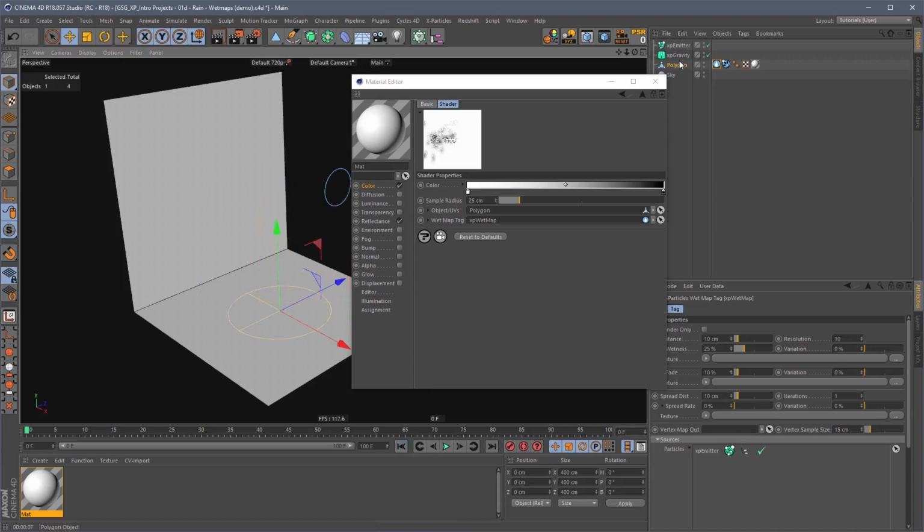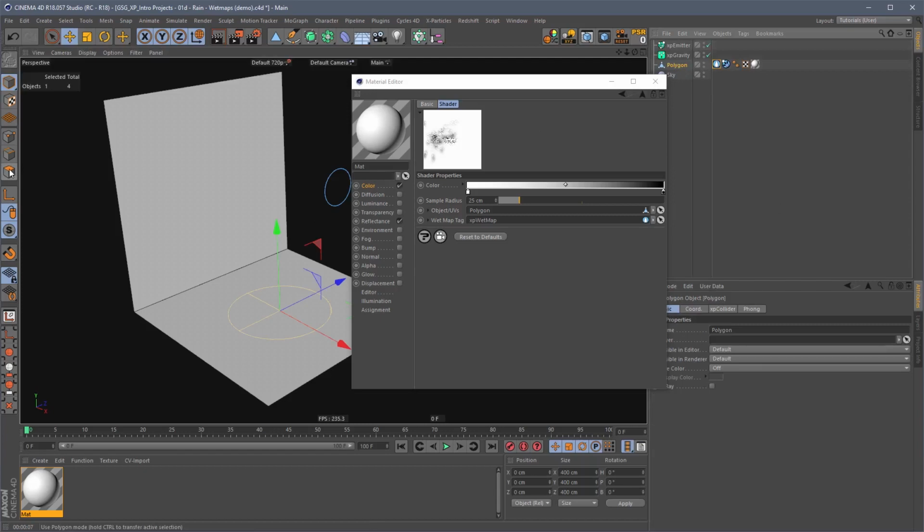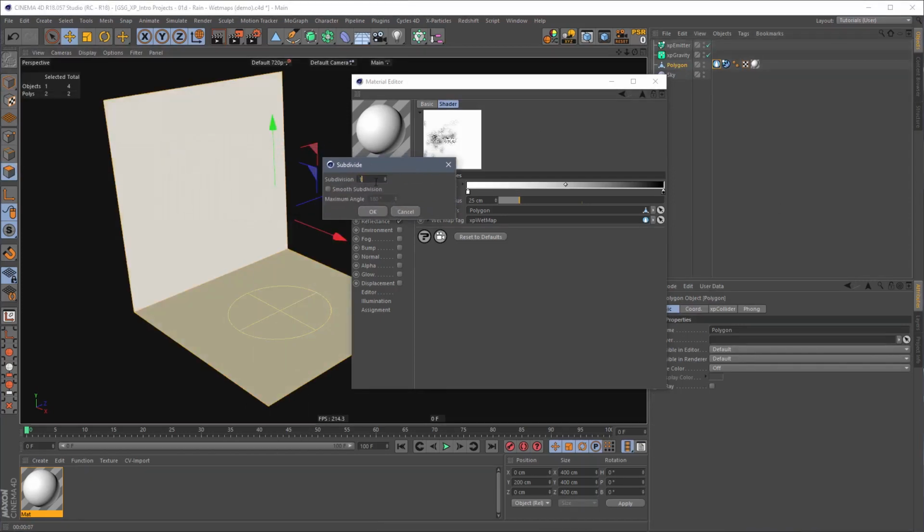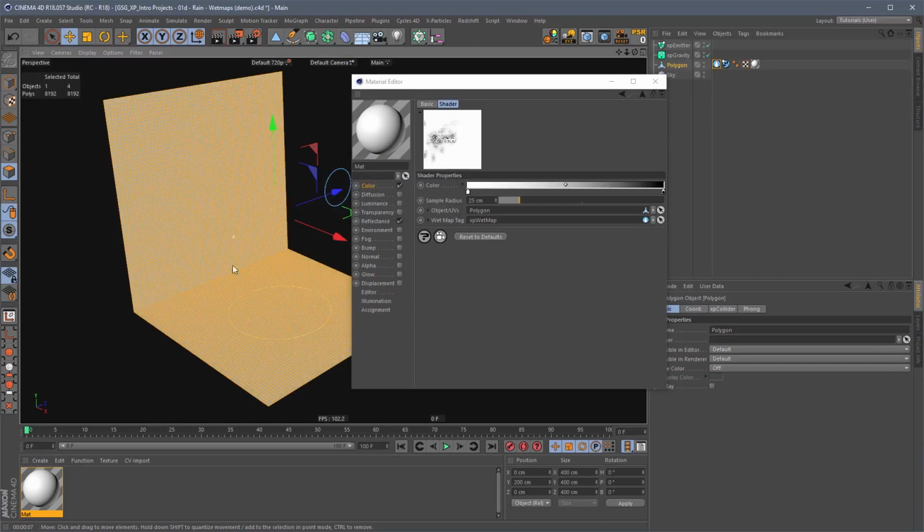And the best way to do it is to actually subdivide the geometry and then only use a low resolution in the tag. So I'm going to use a resolution of 1 in the tag, and I'm actually going to subdivide our geometry. So I'm going to do that now. I'm going to go U and S, and I'm going to subdivide it by 5 or 6 times. Let's go for 6. And there you go. We get a much denser mesh.